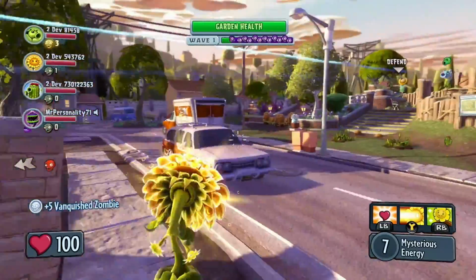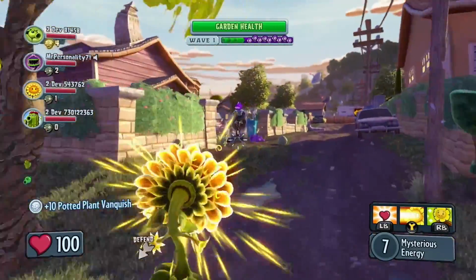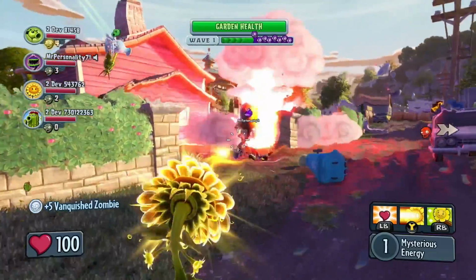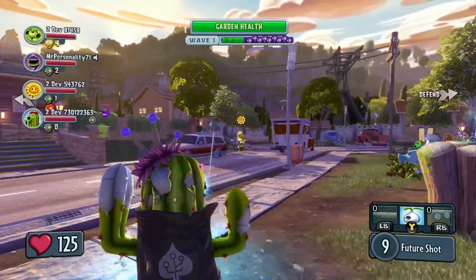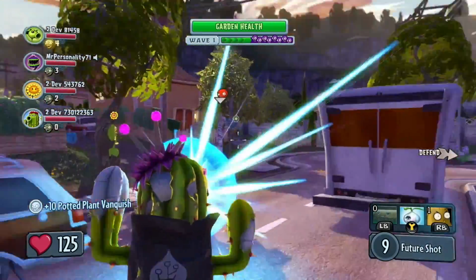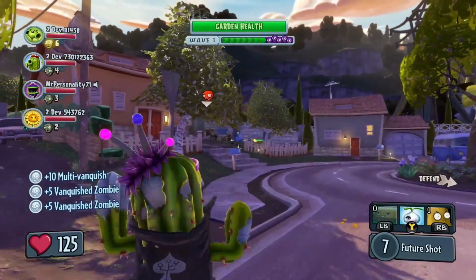Let's take a look at the mystical sunflower. Unlike the normal sunflower, she can hold down the trigger to charge up her primary weapon to do a much more powerful blast. Similar to the Mystic Sunflower, the Feature Cactus variant also has a charge-up style weapon. Now if it's used effectively, it can do a lot of damage in a single shot, but it's also very effective in short bursts.